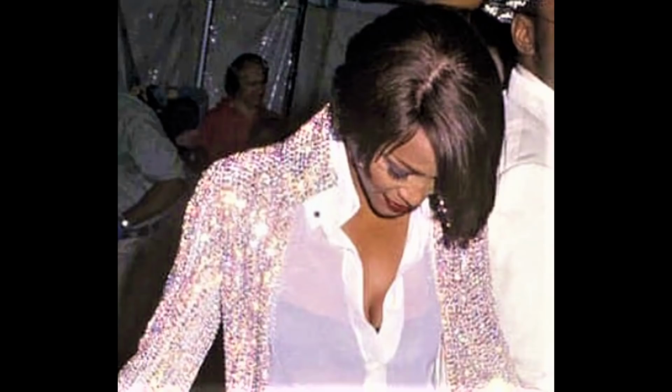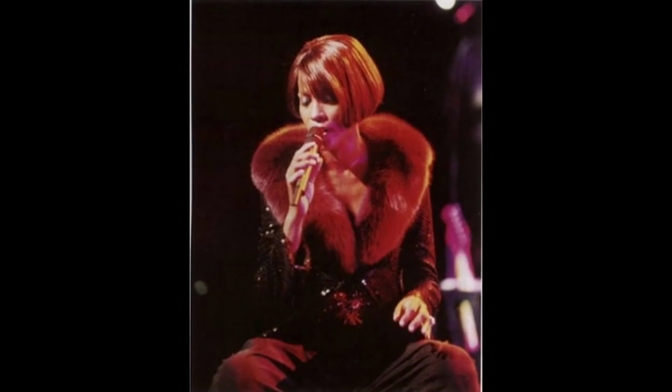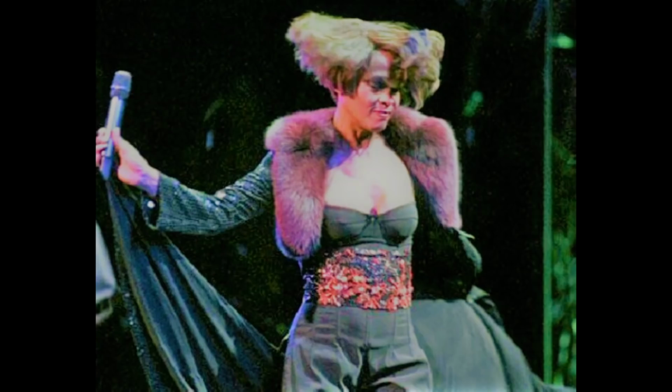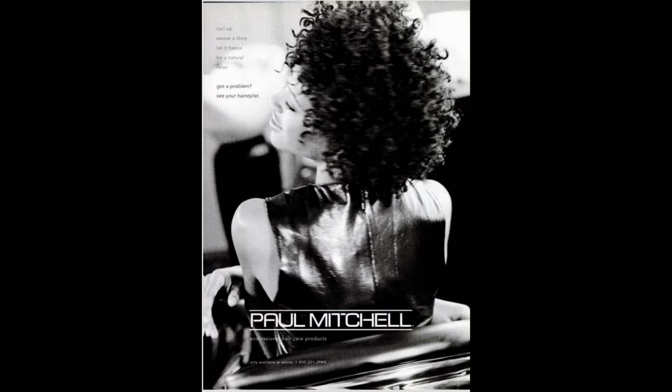She kind of reminded me of how Rihanna did with the umbrella. She just went with a black bob. And Whitney wore that for a year. She wore it sometimes with a bang and sometimes without a bang. On tour, she had tons of bob wigs, the same cut, but different stylists to it. It was different bob wigs the whole entire My Love Is Your Love tour, which is very nice on her. Sometimes it kind of went back a little bit when she was very excited on tour and dancing and things. But for the most part, it was a beautiful cut on her. It was a beautiful hairstyle.